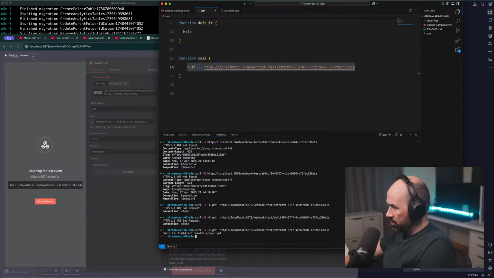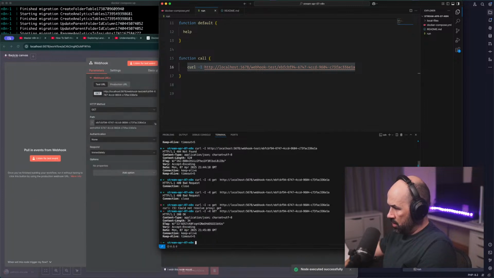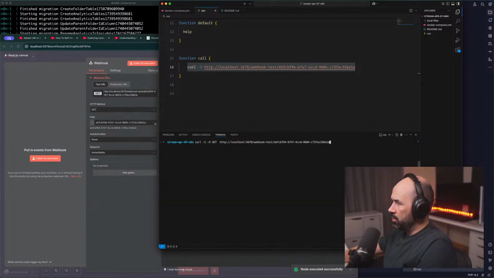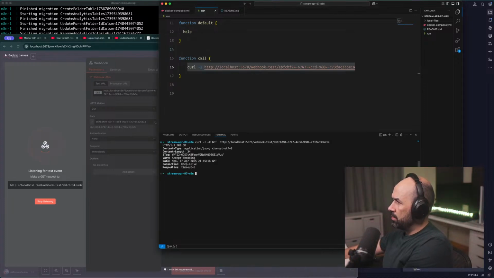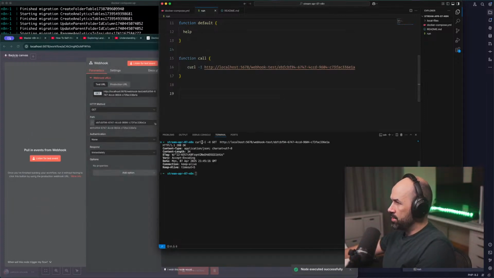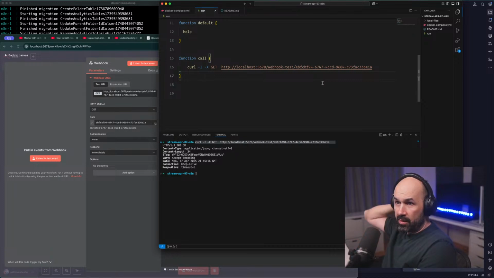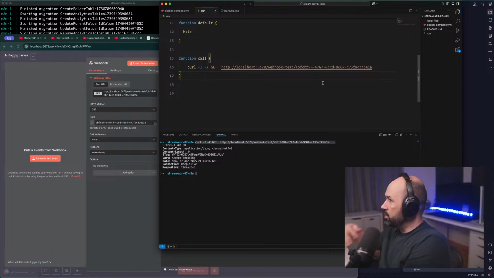I forget. Not like so. Ah, there we go. So we can listen to it, and we just tested we can have it run at this trigger. So we could call something like so from a Laravel application or something like that.